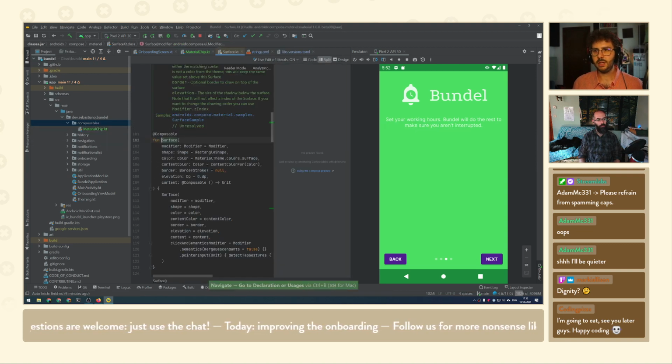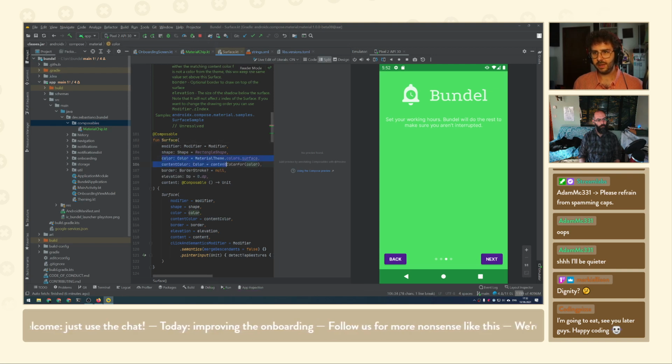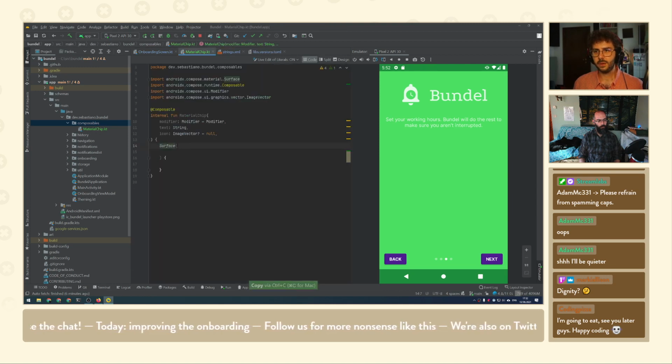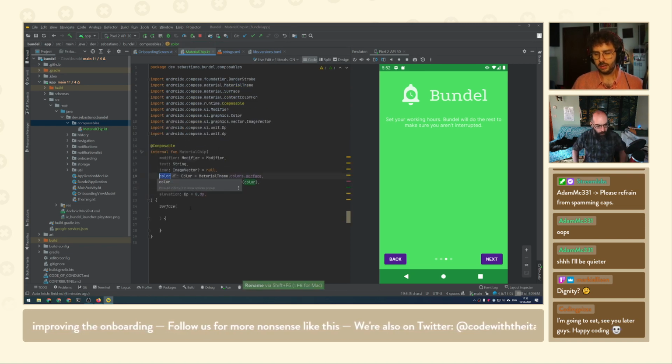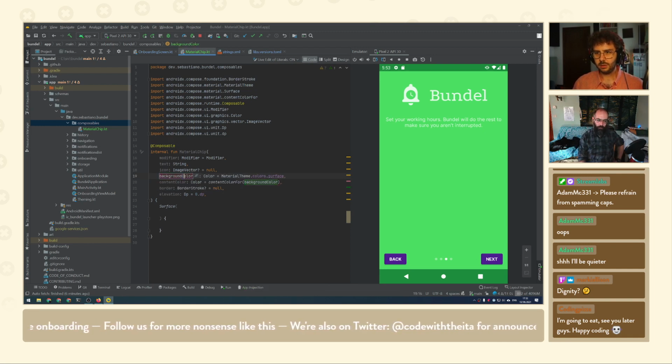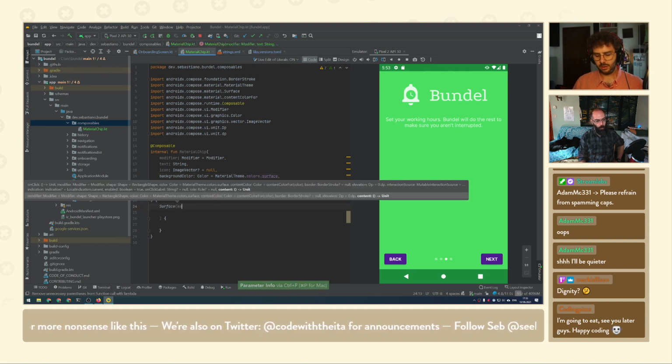And actually, I think it makes sense to brutally copy paste this stuff like this and just put it here. Okay. Background color and content color, and that's okay. Yes. So surface, to this surface we pass in the modifier that we got.